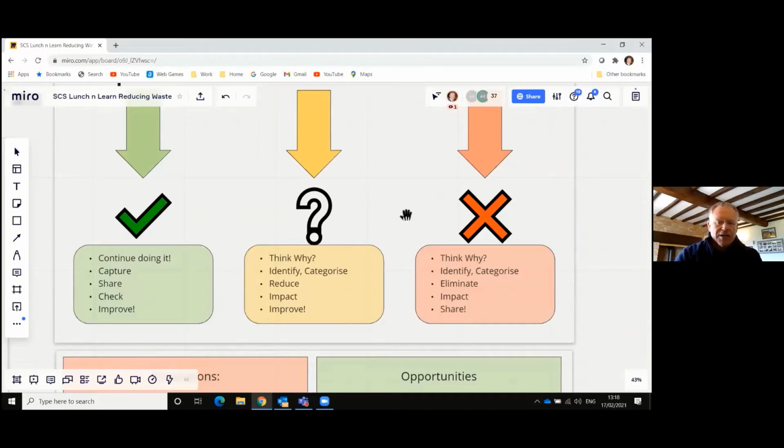And we can use that TIM WOODS, that transport, inventory, motion, waiting, over-production, over-process and defects as our method of categorisation to understand, well, what do we need to reduce? How do we improve the effectiveness of our transport on and off site? How do we improve the effectiveness of our processes so that we're doing the right thing right first time? And the challenge we have with non-value added work is to identify, categorise, and then work together to improve the situation.